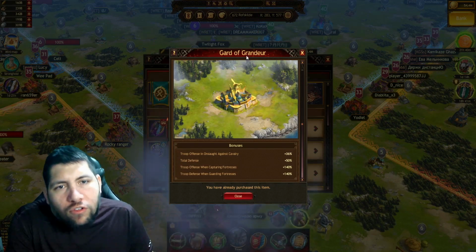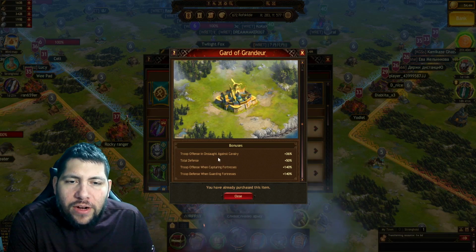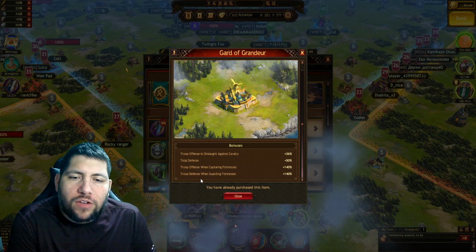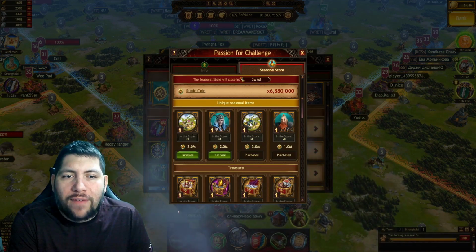Then you have the Guard of Grandeur. I don't know how to say that, but this one here is troop offense against cavalry, total defense, troop offense when capturing fortress, and troop defense when capturing fortress. So I would recommend getting this if you guys don't already have it.